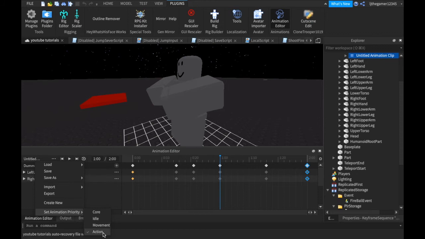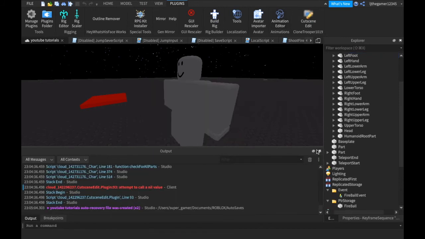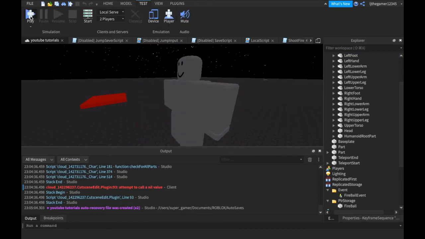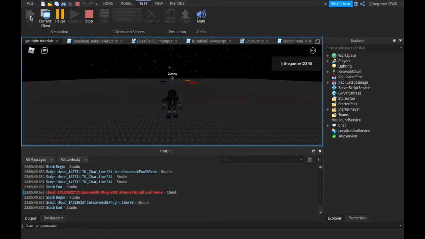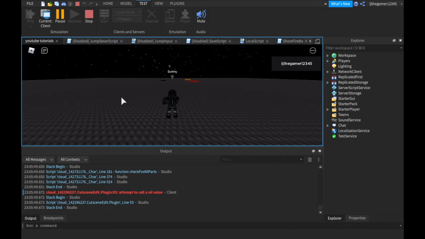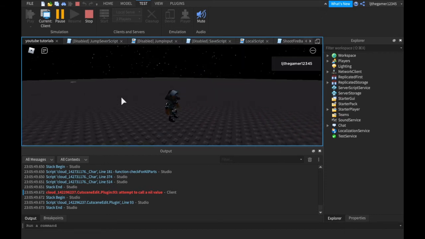For example, if you have a movement animation set to movement priority, but you had an attack set to action priority, the attack animation will be prioritized, so your walking animation will be canceled. That could be very helpful in some situations, but it doesn't really matter to us right now. So yeah, looks like it's working.